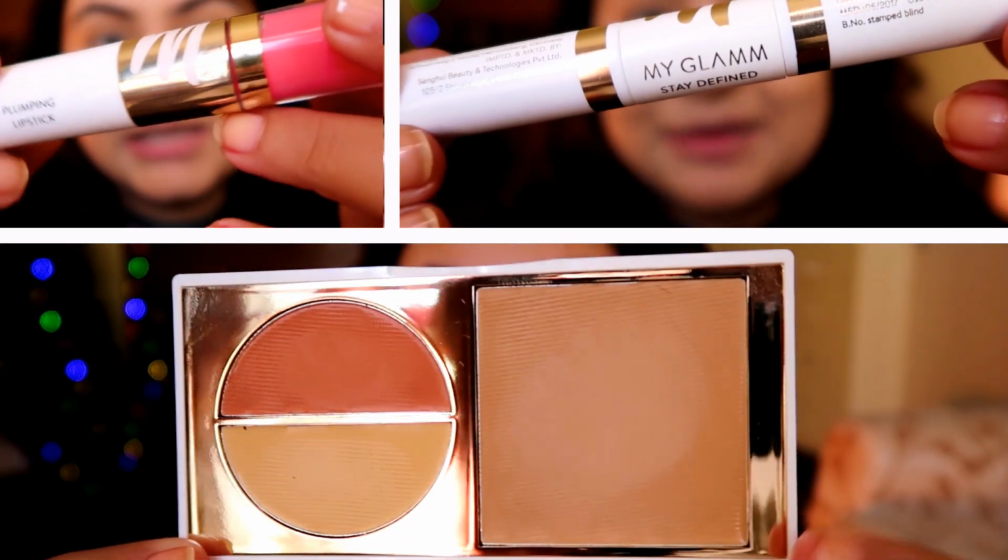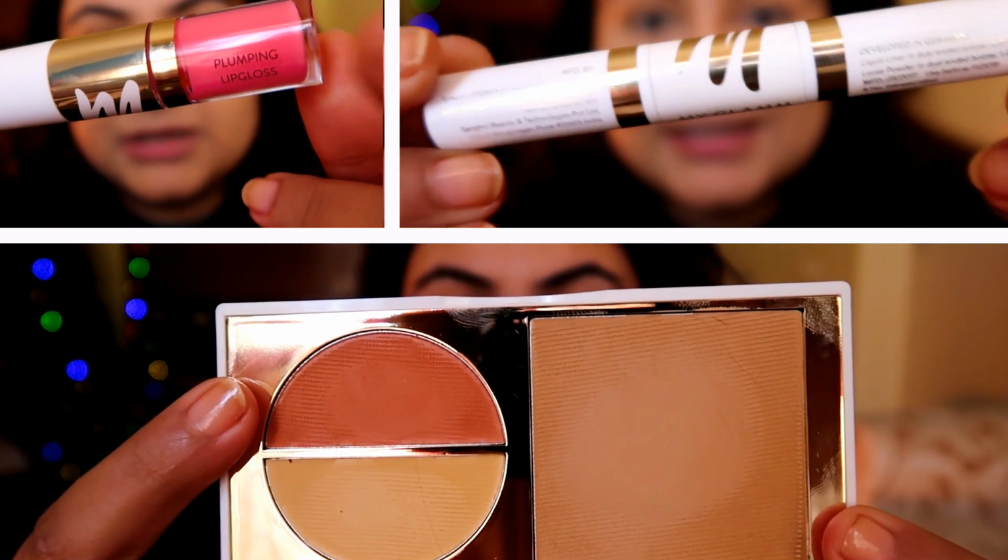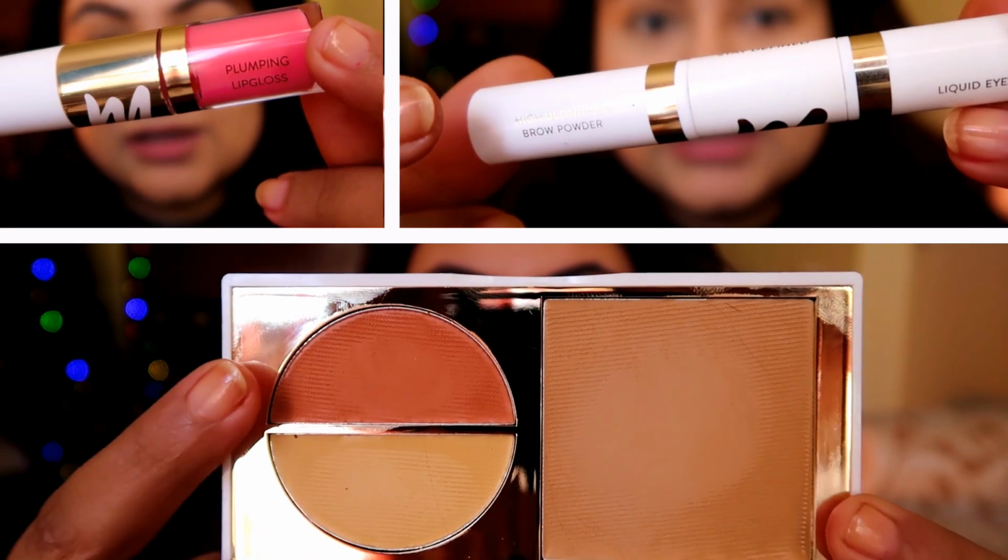Unlike other makeup brands that have different products for different usage, Myglamm has this thing. They basically take 2 or 3 products and create a whole palette of sorts. If you're a working lady or if you go to college and you don't want a lot of products and a lot of packaging in your bag, you can just take this one palette, put it in your bag and be good to go. So most of the products are either dual ended or have 2 or 3 products within one packaging. I personally think that's really cool. Let's start applying it and talk a little bit about the brand.